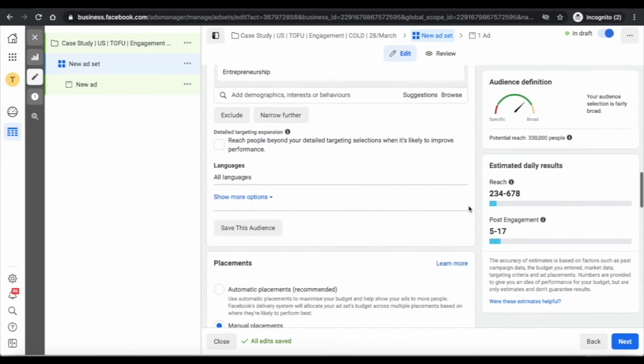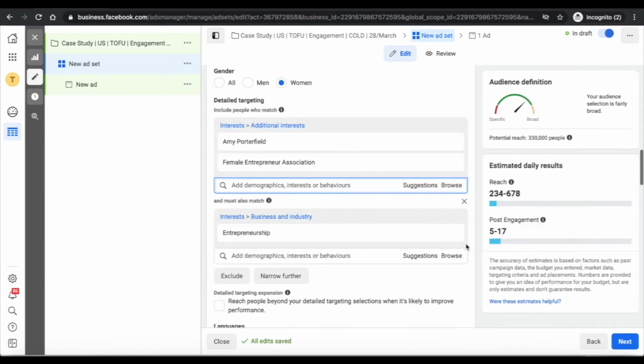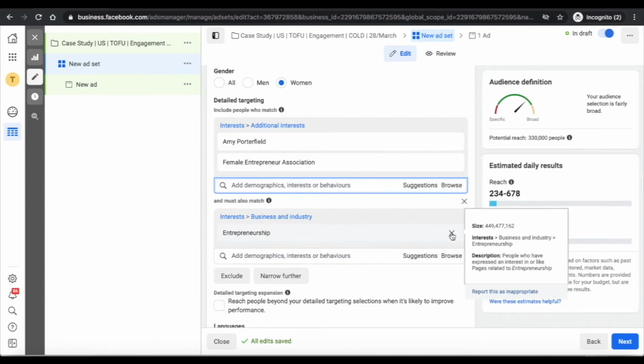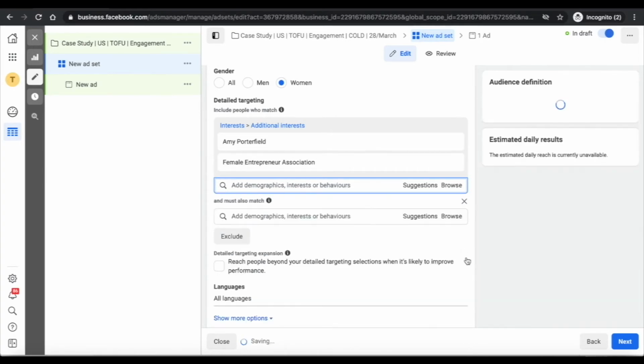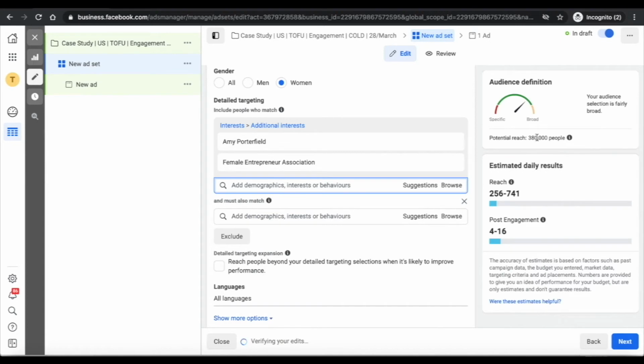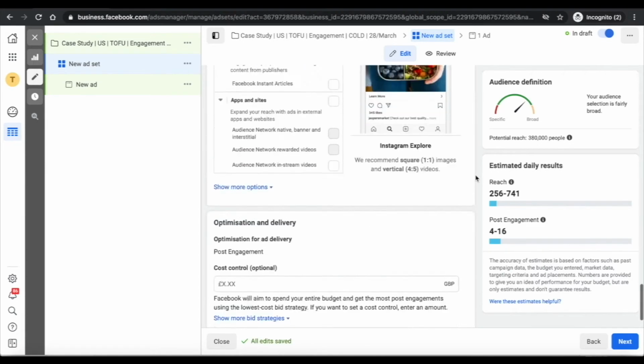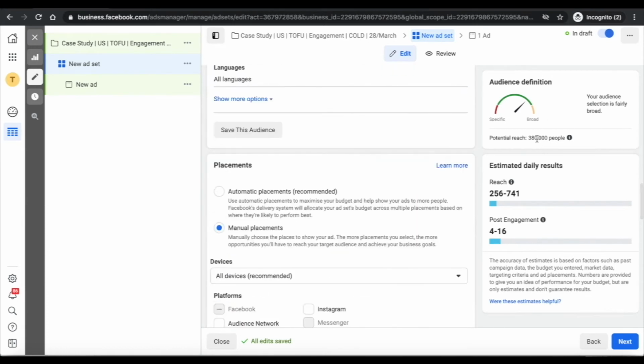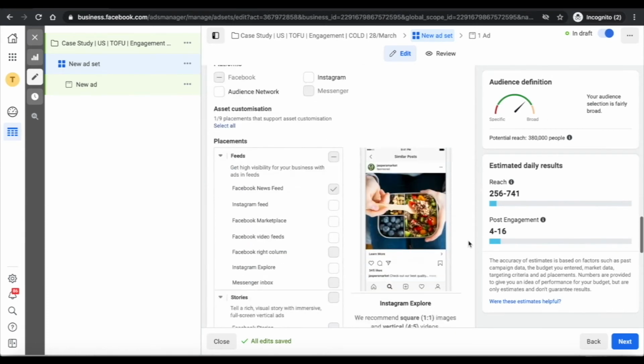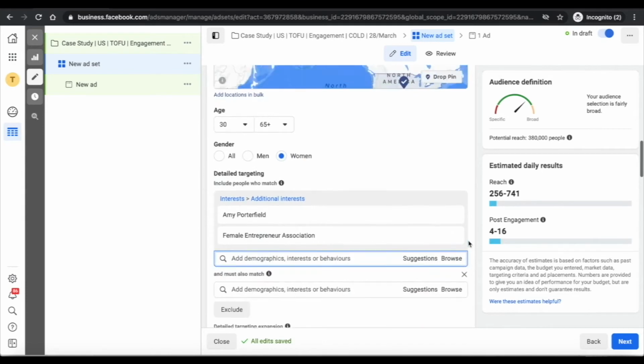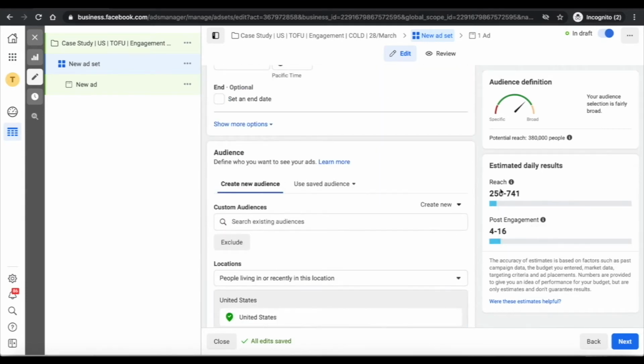If I wanted to increase that number, guess what I would do? I would just remove this one. Okay, so if I removed this one, well, it's only increased it by a tiny bit, right? But this is how you play with your numbers so that you can see how many people you are targeting, right? At £5, you're not even going to cover this amount of people, okay?